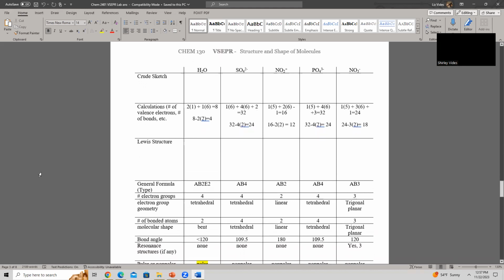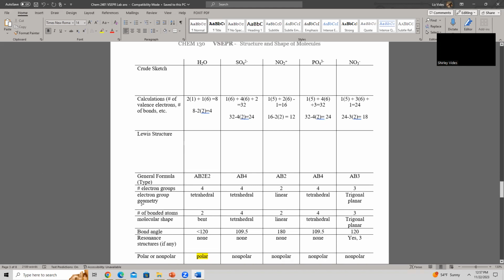Now look at these. Again, we have polar, nonpolar, nonpolar, nonpolar. But now we're a little bit more into what we can be. Okay, so this one is going to definitely have London. It's going to have dipole-dipole, right? Because it does have a polarity, but it's also hydrogen bonding to an oxygen. So all these 3 forces are going to be attributed to this one molecule.